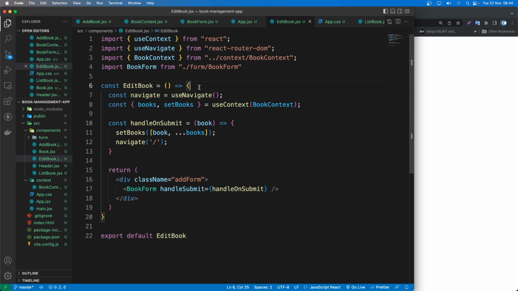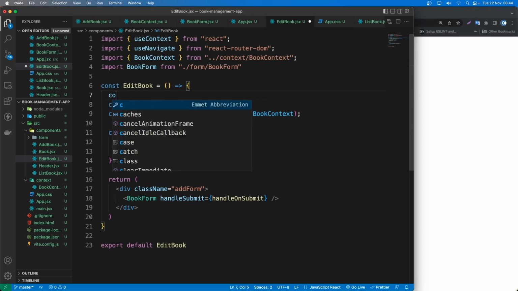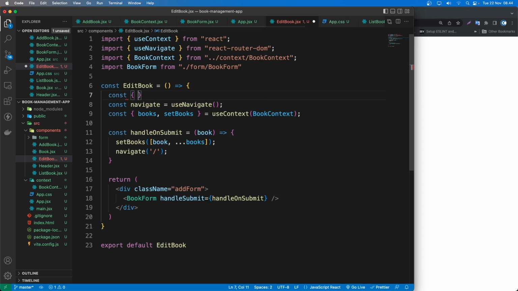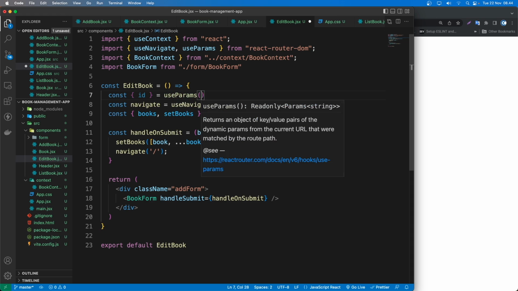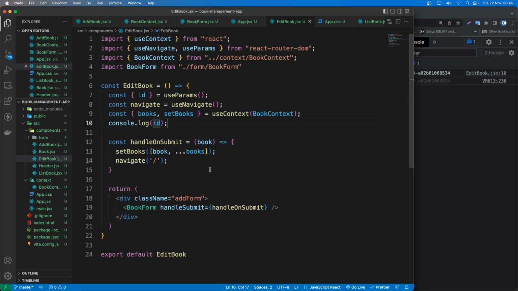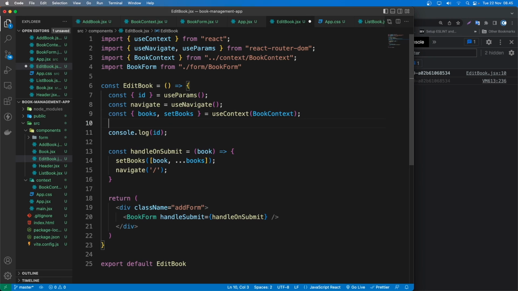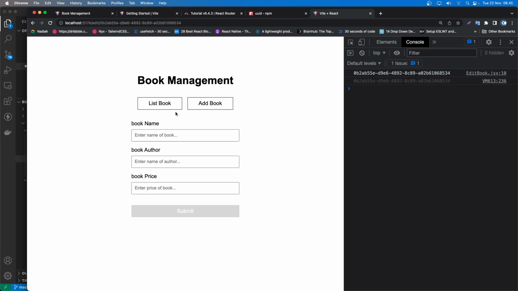Okay, so we can use params. So we can say const, I grab the ID, let's just destructure the ID here, set that equal to useParams, which comes from React Router DOM. Okay, so what we need to do next is basically filter these books depending on this ID. So let's first go back to the list of books.